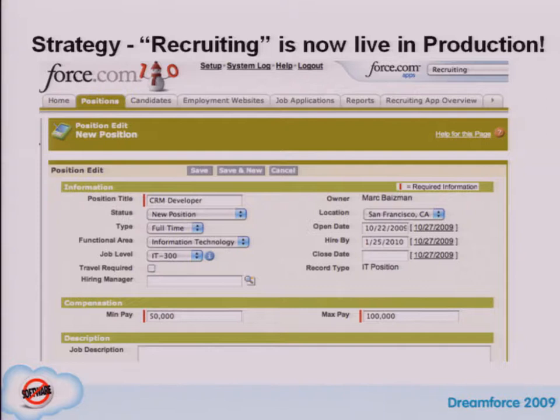So, of course, since this is an app from the App Exchange, I could have just installed that straight into production. But I wanted to install it in my sandbox first to really test it out and make sure it has everything I wanted. Like Alicia, I think there are apps that are out there that are not exactly what you want, but they're kind of close. So the sandbox for me is a way to just tweak everything and make it the way that I want to use it. And then it's live.